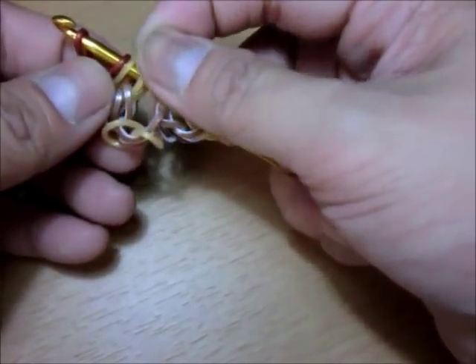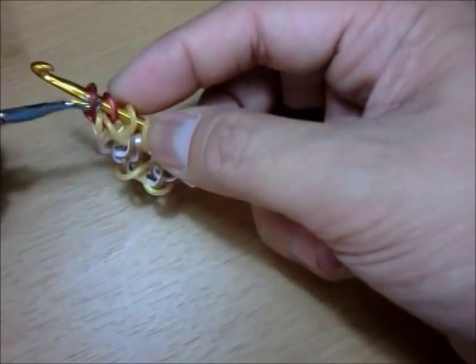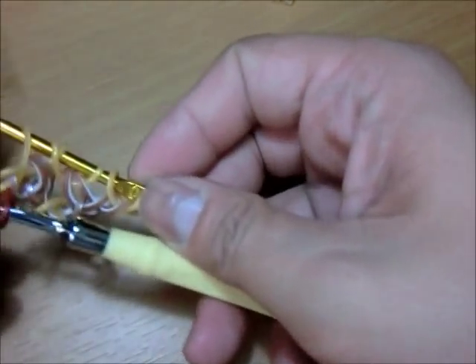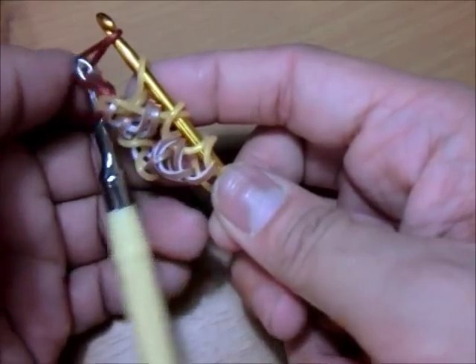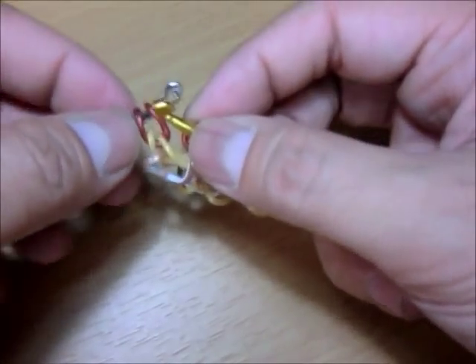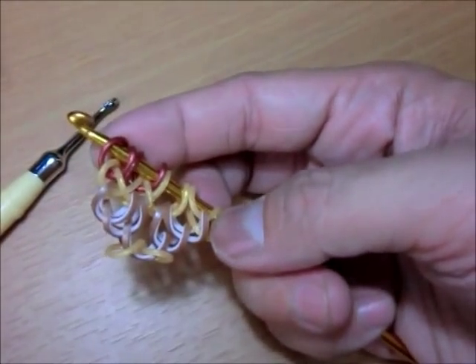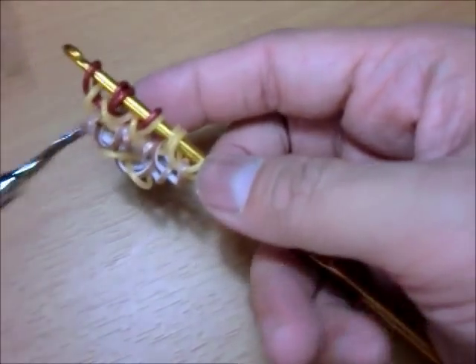You will repeat the same step for the next one. In tapestry I told you to get your hook, then remove and hold it like that, then put your next band. Loop one and three again — one, skip number two, then loop number three — and then put it back together with this one. So now you've got two. You can turn the hook around since I'm using a double tip. If you have the other type, just scoot under, remove, and turn around.